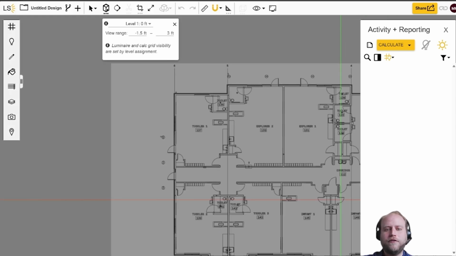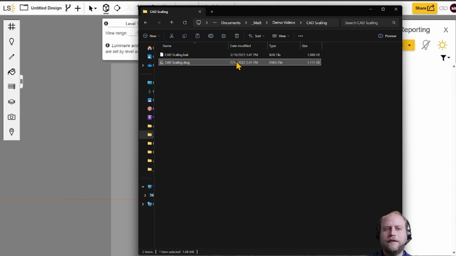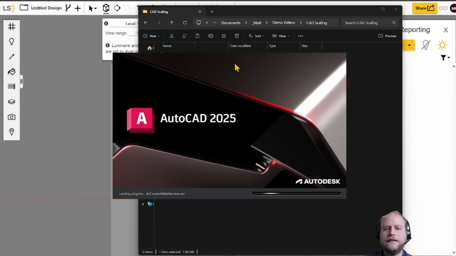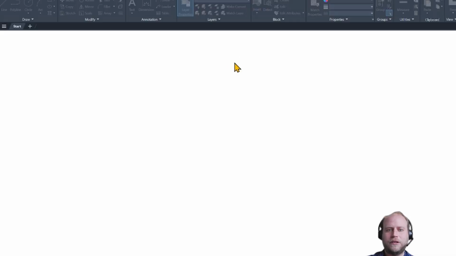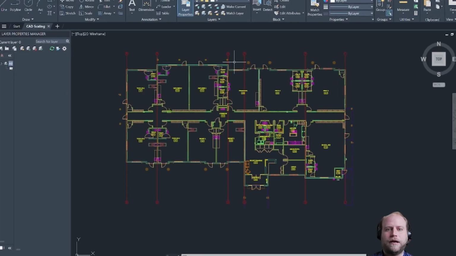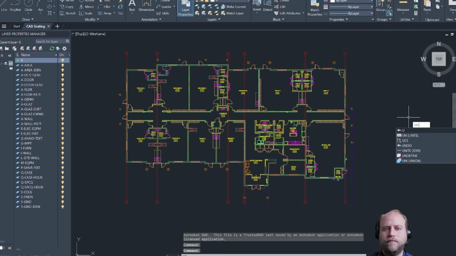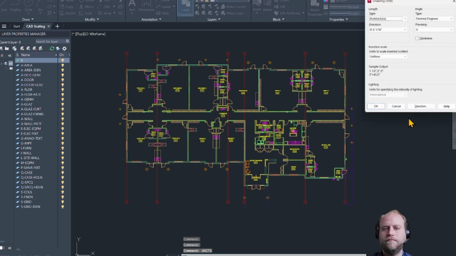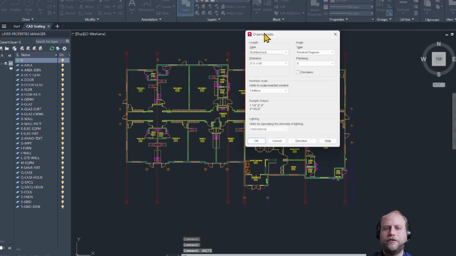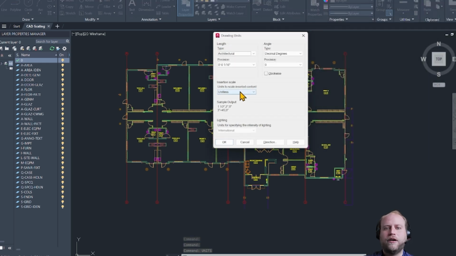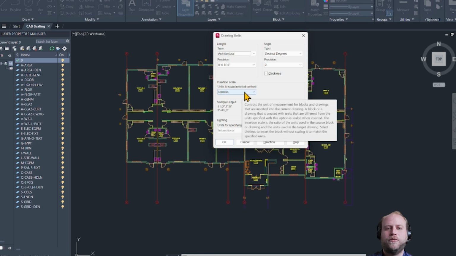And so we can review that by actually opening the DWG file in AutoCAD to correct the units. Lightstanza needs to know whether you're using feet, meters, millimeters, or centimeters, and this can all be defined by the DWG format. So with our file opened, we can access the AutoCAD Units Manager by typing Units, Enter, and now we're in the Drawing Units palette, and I have an insertion scale set to unitless.